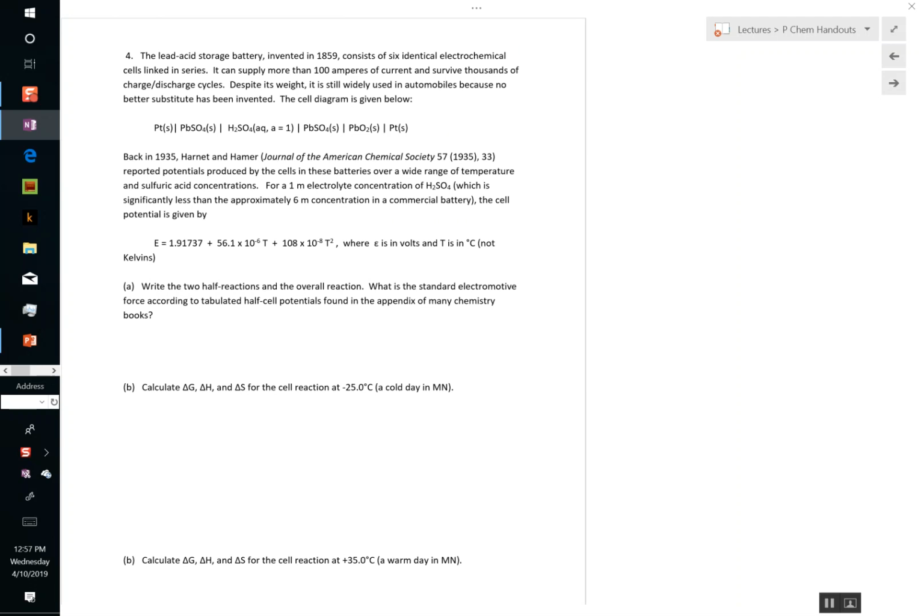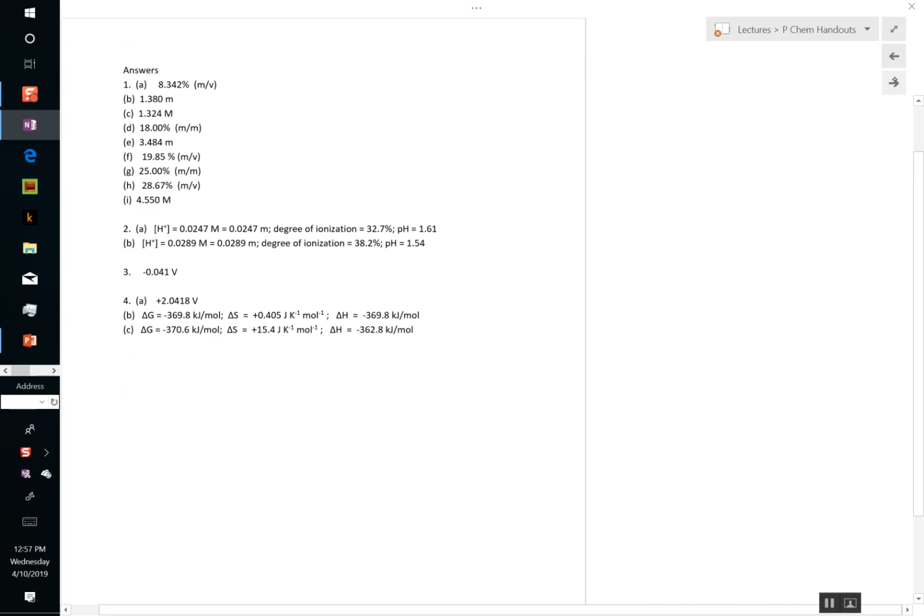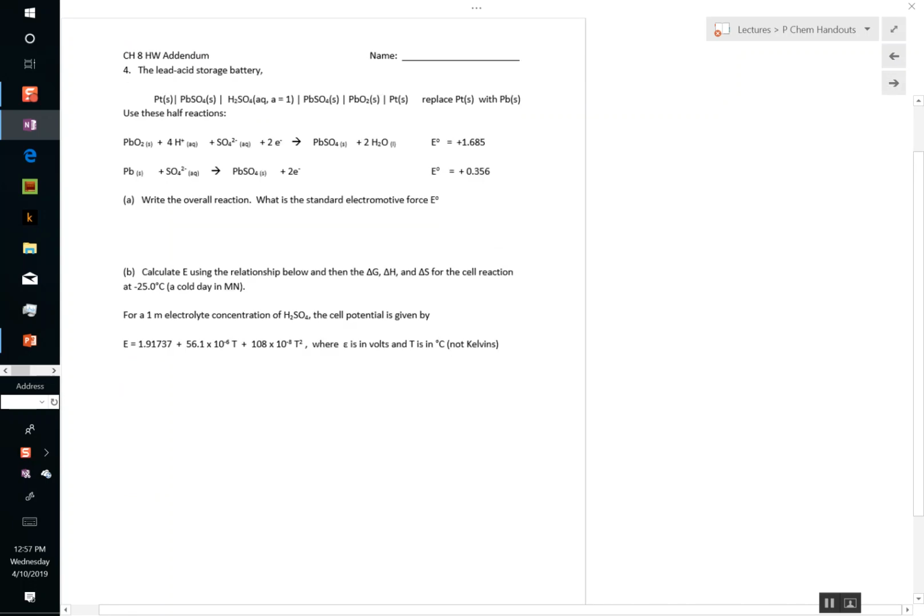Number 4. And remember, I changed this to a PB. And it's PB solid. All right, now the sheet of paper I gave you, let's take a swipe at this way and fill this out, because I probably will have you turn this in with your homework. So turn it over to the blank side right now. And here's where we want to start. This is what did not print.